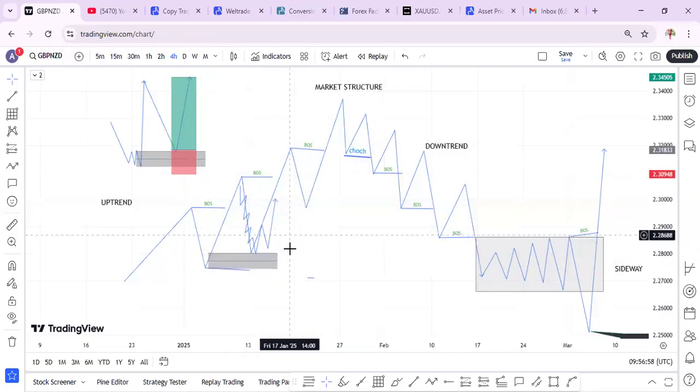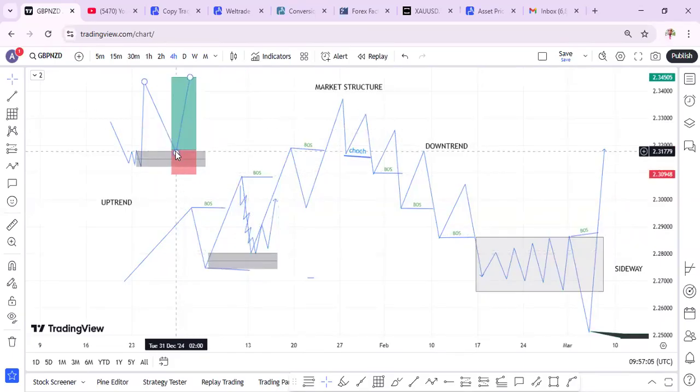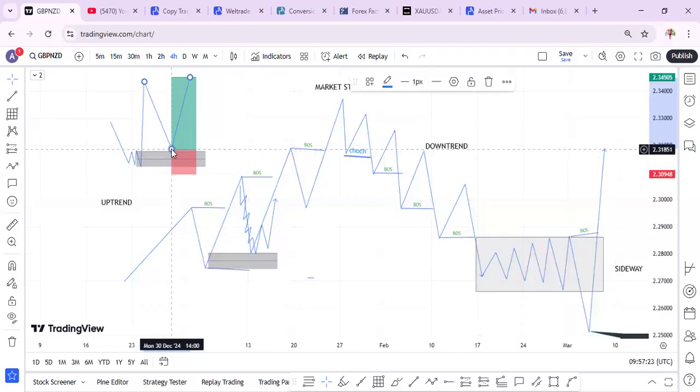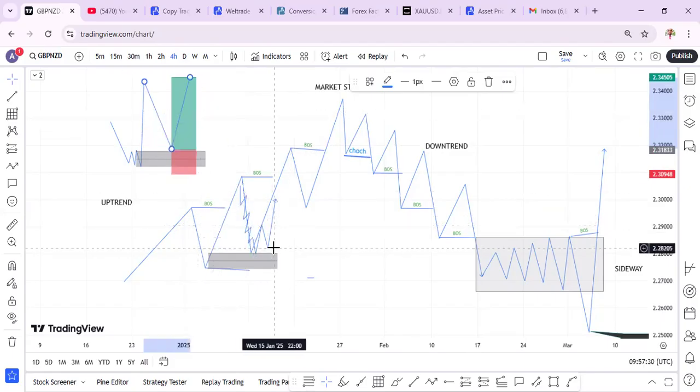aggressive entry and confirmation entry? With aggressive entry, number one, you only go with a minimum reward ratio. And number two, the disadvantage is price can come, sweep liquidity here, and then hit your stop loss and begin to reverse. But the advantage is that you will catch more trades than with a confirmation entry.